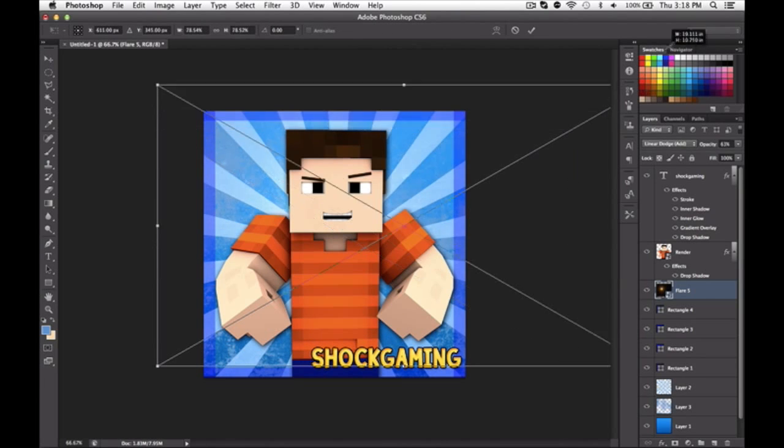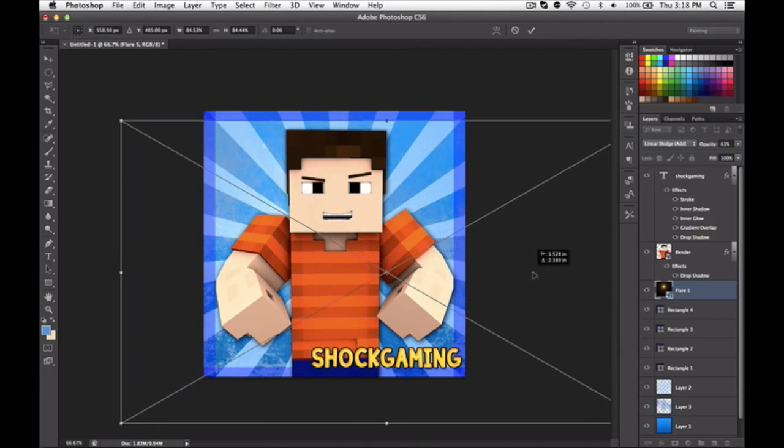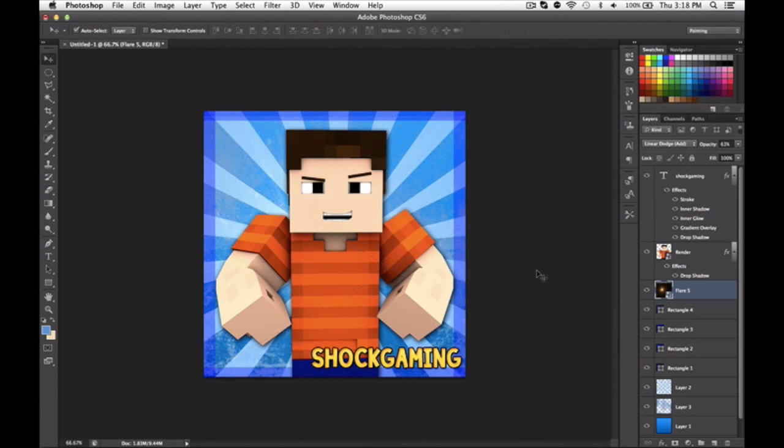You can still see the edges of the black lines. So, that looks pretty good, I guess. Yeah, the shine is right behind him. Okay, just fit it to size.